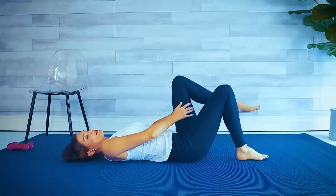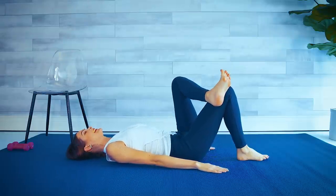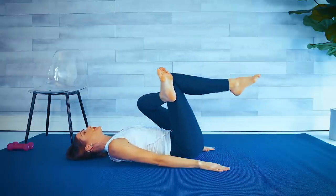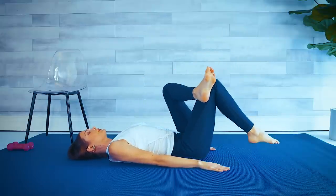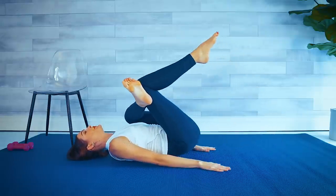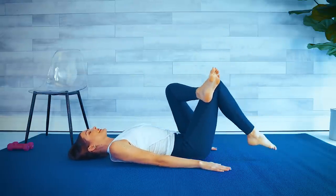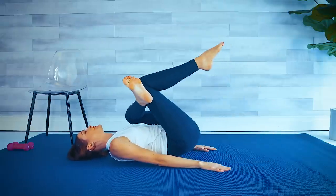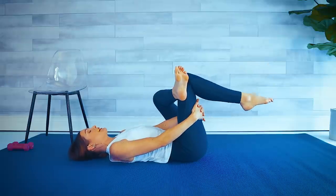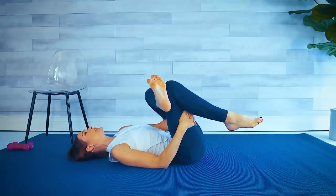And relax it down. Let's switch to the other side — ankle crossing above the knee. Hands flat on the floor. Last move, then we get to stretch everything. Pull it in and down. Think of this as a little lower back massage — using the lower abdominals to pull those knees closer to you. Final four, three, two, and one. So good. Release that grip, let's take it behind the thigh and gently hug that knee in. Flexing the top foot. Maybe a little side to side rock with those hips.